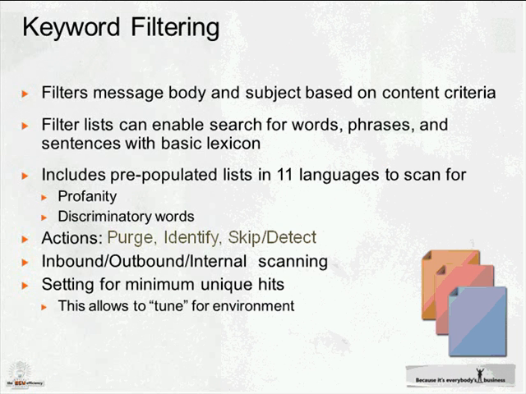The keyword filtering helps you identify unwanted email messages by analyzing the contents of the message body as it is being delivered by the transport scan. By creating keyword lists, you can filter messages based on a variety of words, phrases, and sentences. Keep in mind that keyword filtering is only available for transport scan. For maximum flexibility, you can create your own list of keywords for which to scan.